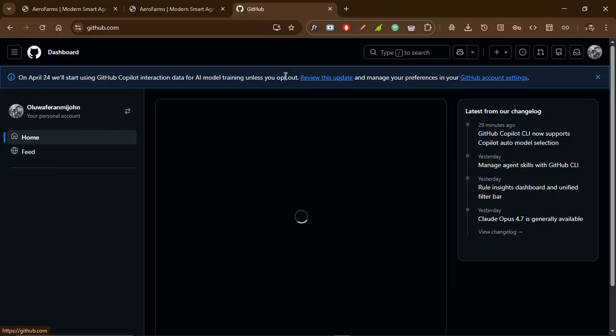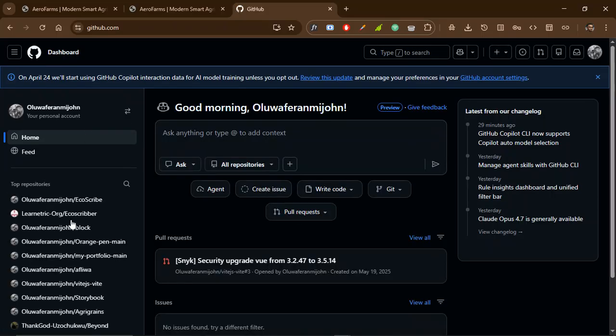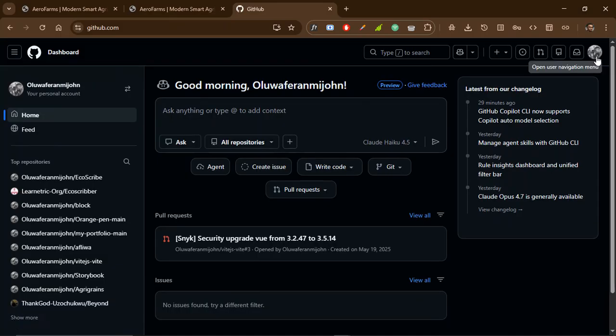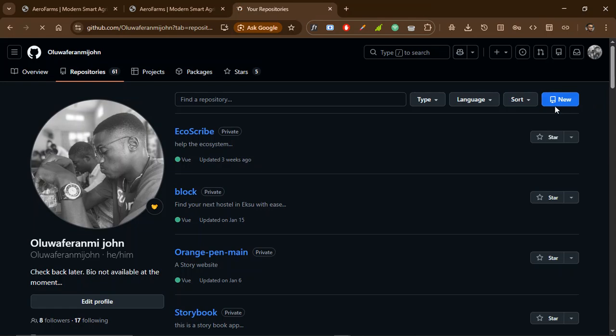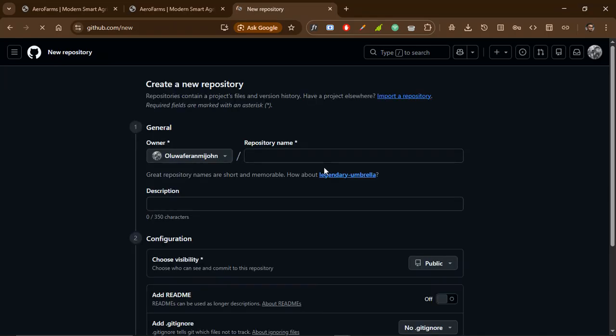Your own might show here, depends on the way your GitHub is sectioned. So here we'll click on repo, and then we'll do new. That means you create a new repo.